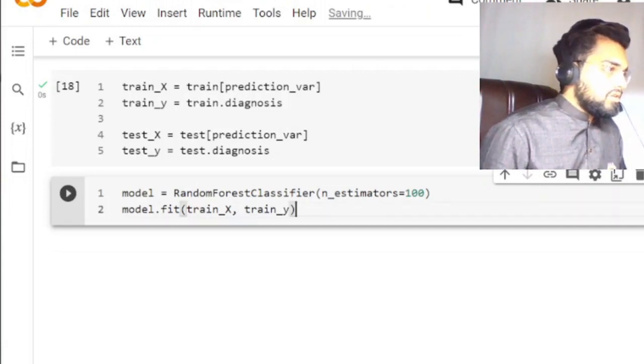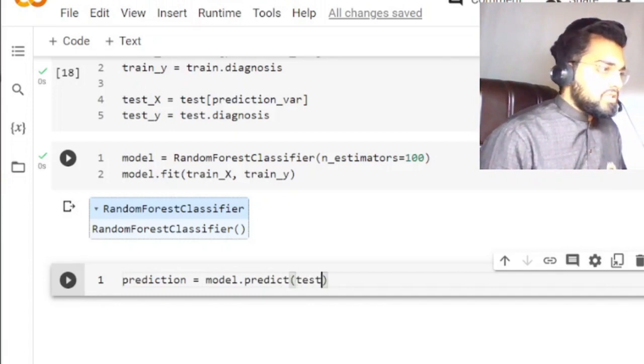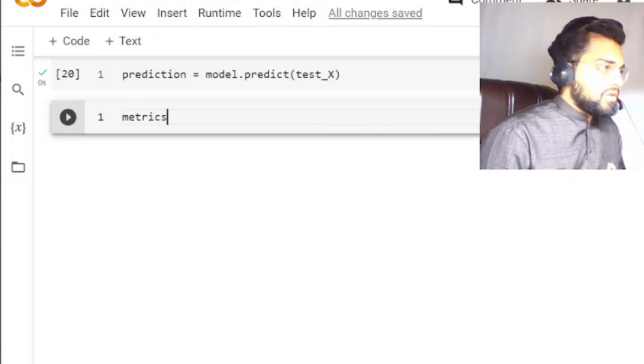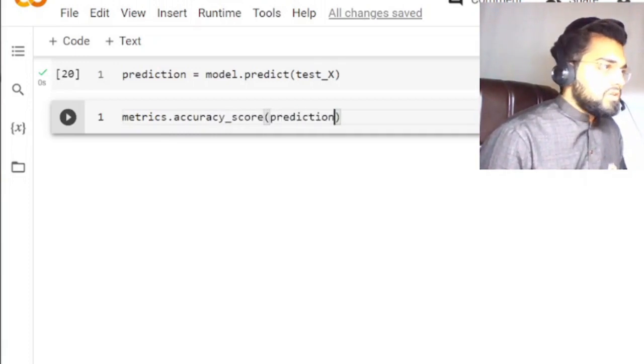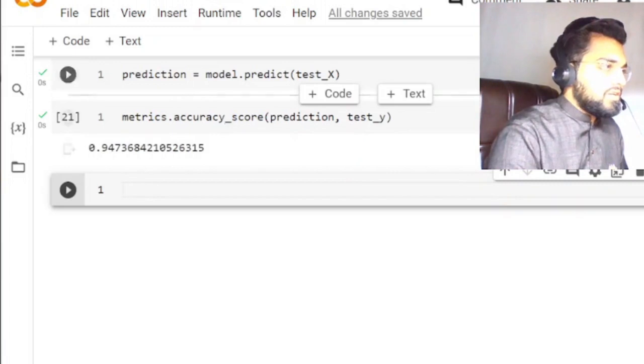First simply run this training. Okay, then make the prediction is equal to model dot predict on test underscore x. Okay, so now we use the accuracy metric. So metrics dot accuracy underscore score prediction comma test underscore y. So we got 94% accuracy for the random forest classifier.